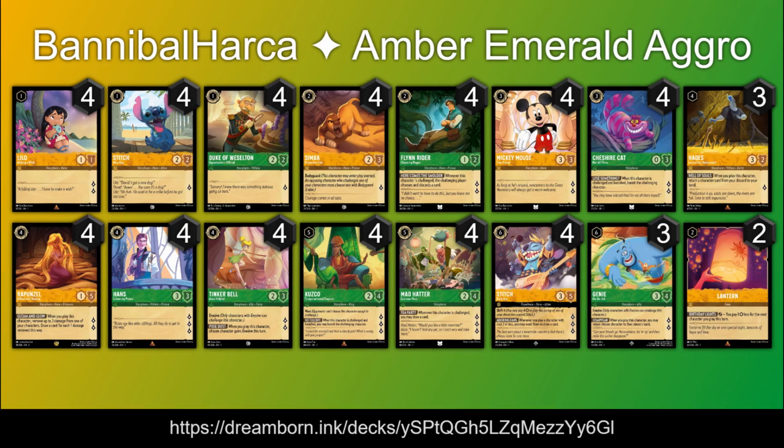4 Dukes, I've seen people play less 1-drops. I think if you're going to play Lantern, you really want to be heavy on 1-drops, and the reason for that is because it allows you to play 1-drop on turn 1 into Lantern 1-drop on turn 2. So I've opted for a full 12 1-drops in this deck. Duke, I mean, there's nothing special about him. He's often inked, but he's just there to enable the Lantern and Big Stitch shenanigans.